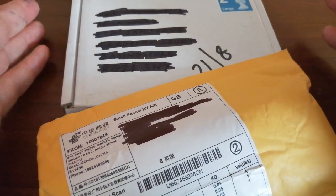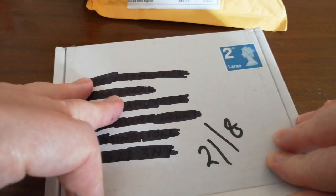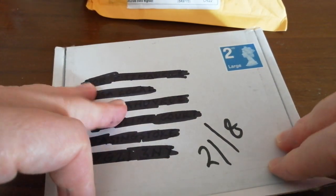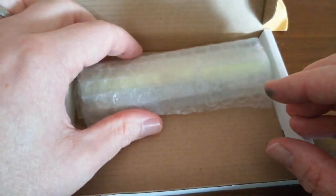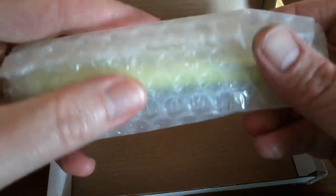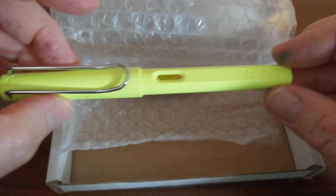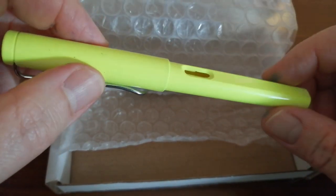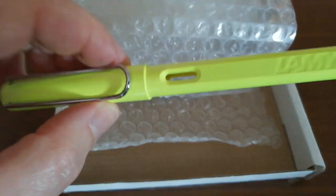So I've got a few pens here. Let's start off with this package here. This was an eBay auction from the UK, and this was an absolute bargain, I believe, when I got it. So wrapped up, a bit of bubble wrap. Let's see what have we got in here? We have a Lamy Safari. I love the Lamy Safari. I know it's one of those pens that some people love, some people hate, but as it happens, I just think it's a great, great pen.